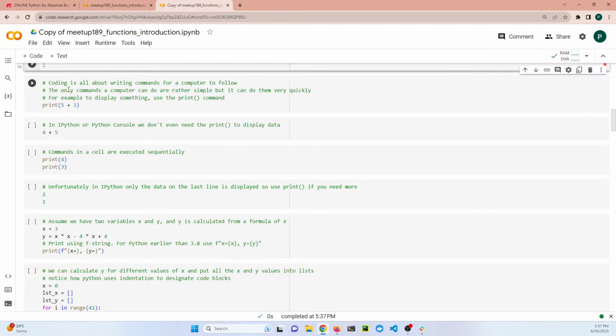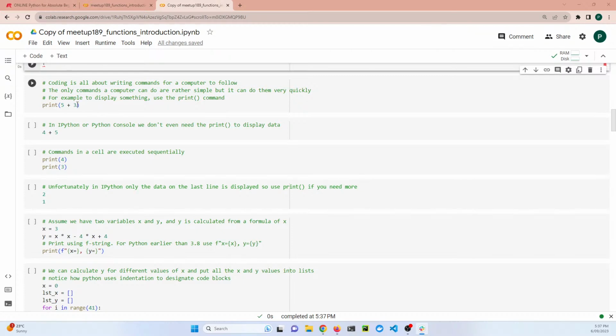Now, writing computer code is just about writing commands for a computer to follow. A computer can only do pretty simple things, but it can do them very quickly and it can do lots of them.